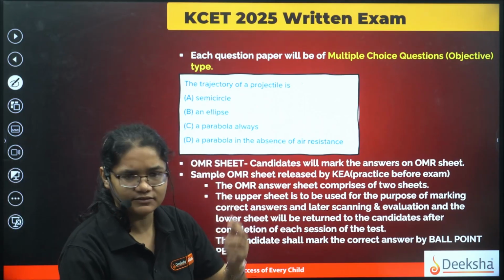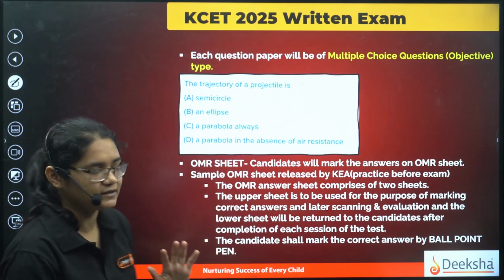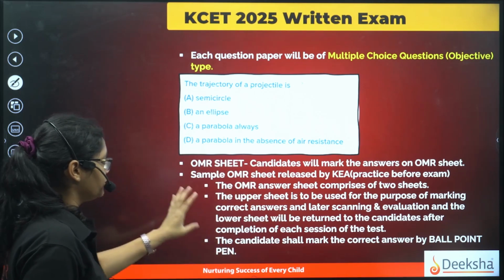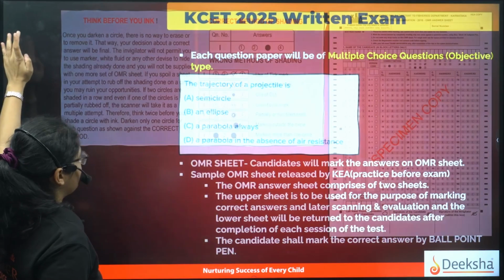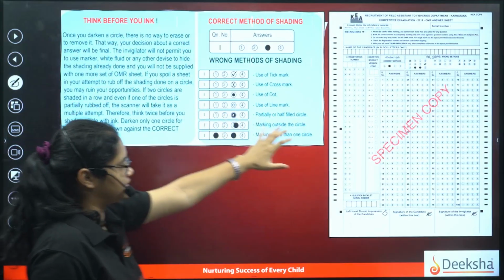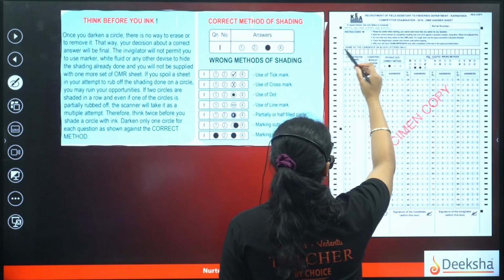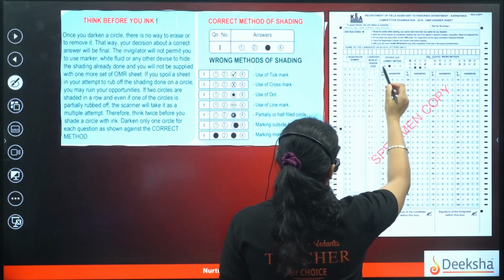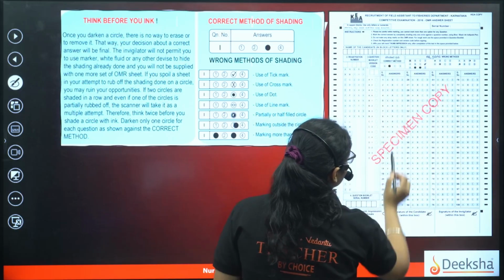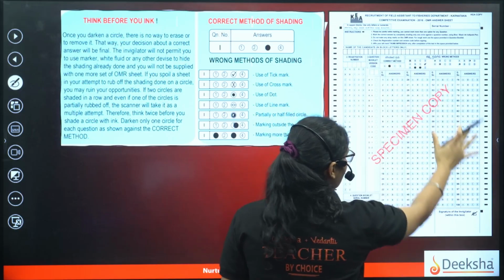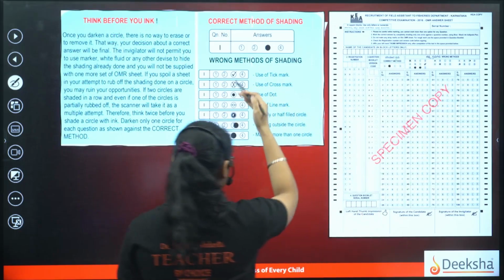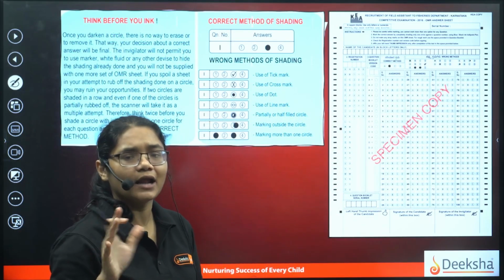It has 2 pages. On one side you write the details, and the other is for answering questions, right? You don't need to understand it now. We can just see the OMR sheet, how it looks. You can see this is your OMR sheet. Here you have to fill in all your details: name, registration number, question code, booklet. And this one is the answer writing stage. And here it is shown how you should bubble it and how you should avoid it.